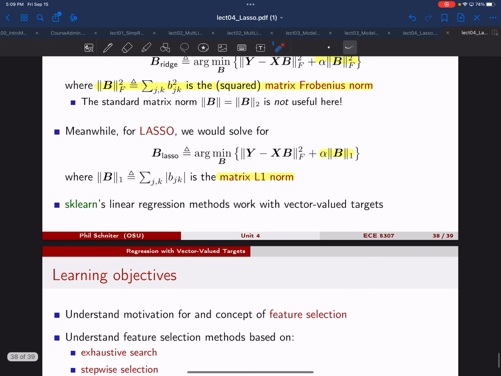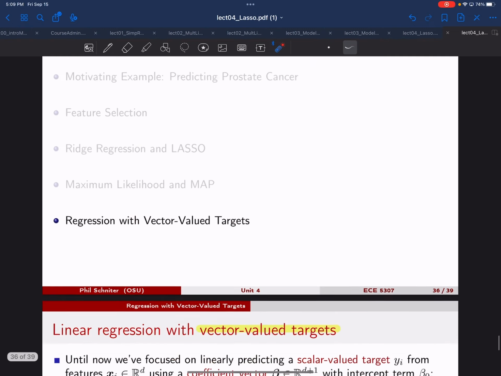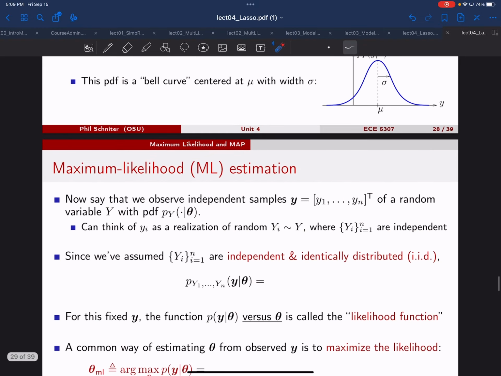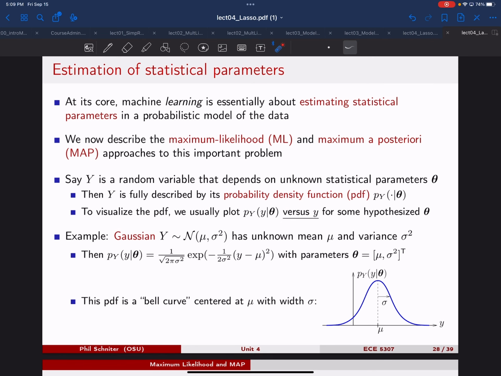Okay, so that's really all I wanted to say at the end, just in case you want to start playing with the lab. What we're going to do next week is we're going to get into a little bit more of a theoretical viewpoint on all this. And it's going to be a powerful way of thinking about things that we're going to use for the rest of the term. It's called maximum likelihood, but we'll save that until Monday.